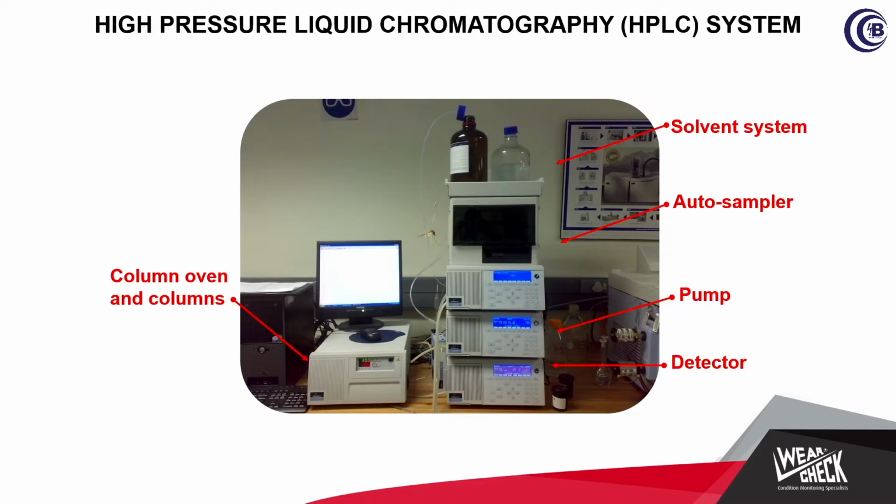This instrument can take 80 samples, at half an hour per test for a sample. In this test, preparation in a lab is key. If the technician has an off day or works too fast, it can directly influence this test as well. So even in a lab, faults can occur with this test. We're testing down to parts per billion, which is 1,000 times lower than ppm for moisture. So a lot of things can go wrong with this test.